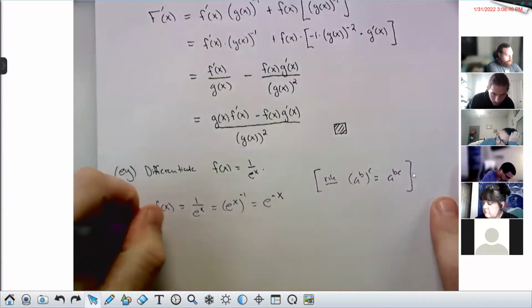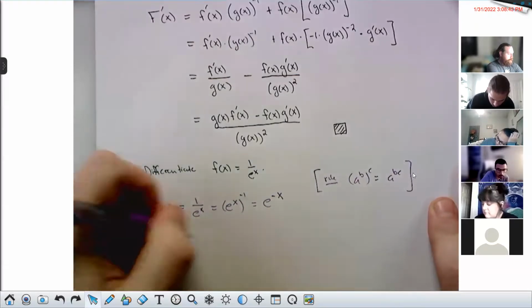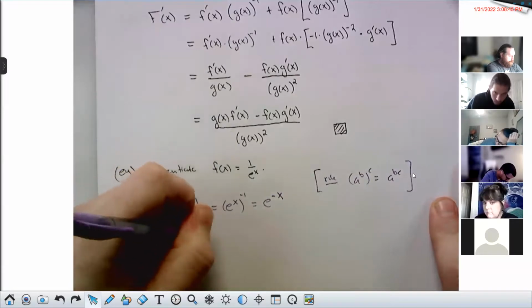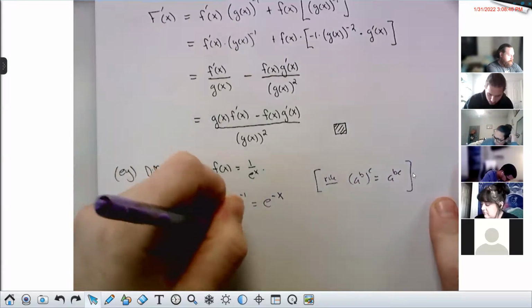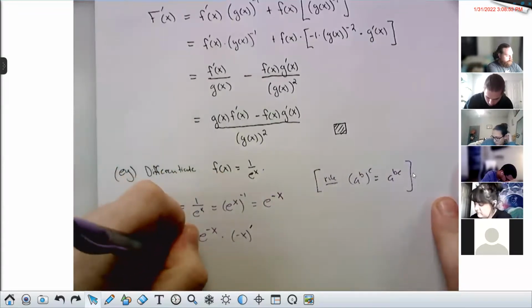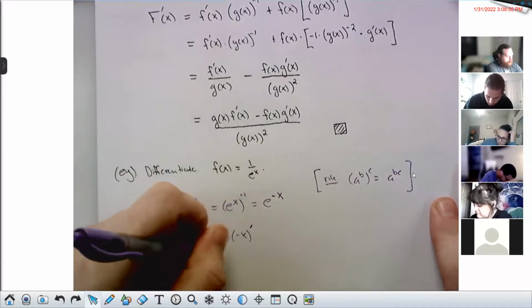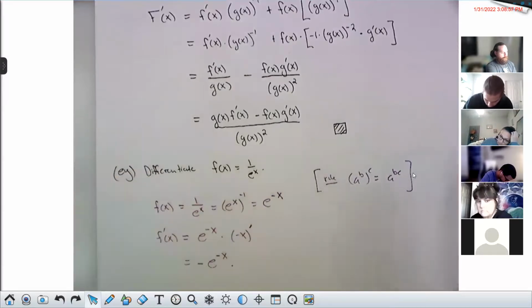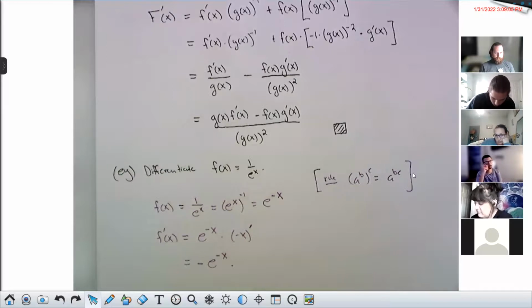So you can differentiate this straight up with the chain rule and never touch the quotient rule. Derivative of e to the -x is e to the -x times the derivative of -x by the chain rule. Derivative of -x is -1, so this is negative e to the -x. It's like a one-line thing, and I'm writing even more than you need to. I'd way rather do this than apply the quotient rule to this mess. It gets better.